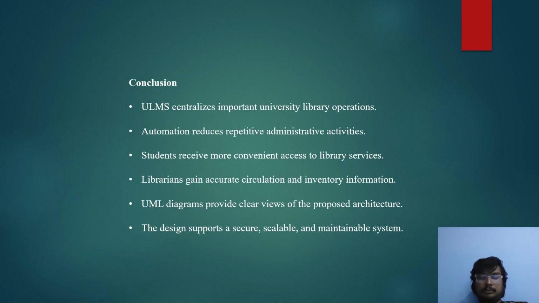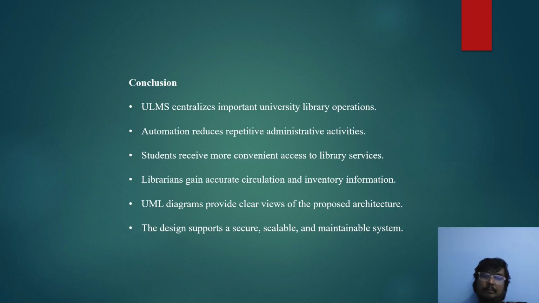And when it comes to librarians, the tough task is with them, so it will be easy for them to do this other than doing it manually. Librarians gain accurate calculations, circulation, and inventory information, so they can order some books or know what kind of book is with whom and what kind of books are not there, everything.